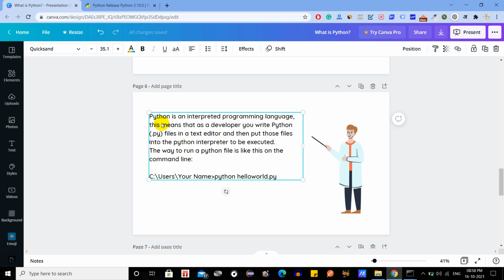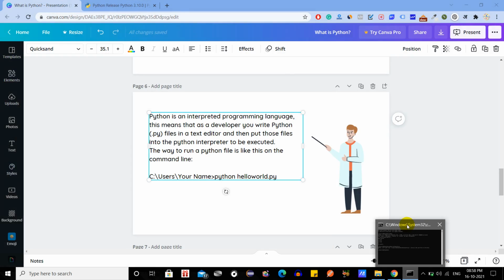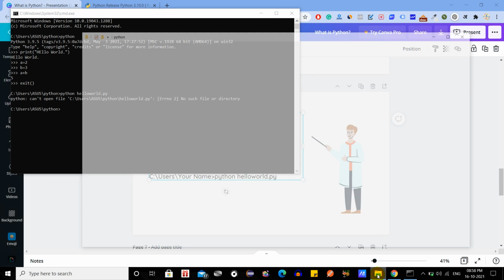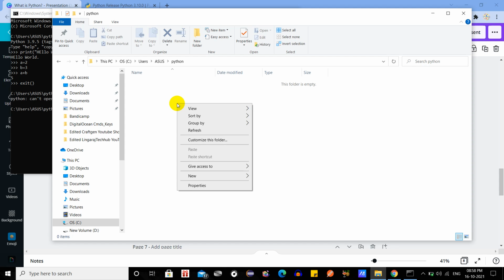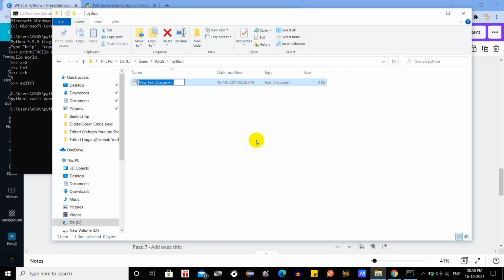First create a file and save that file, then go for this type. That is the main point, and that's why it shows no such file or directory. First you have to create a file. So go to your destination folder where you create and save the file, and there is a text document. Type here hello world.py.